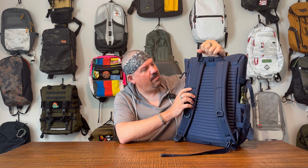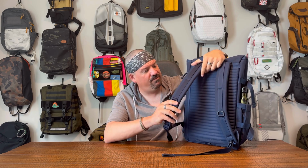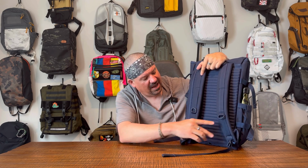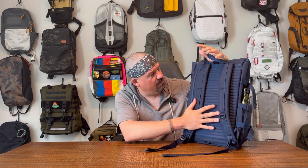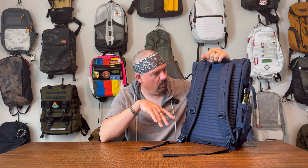All right, on the back, what do we have? We have a grab handle, which is made out of nylon. We have 2 fairly, let's say, sufficiently padded straps back here with D-rings on both sides, and no sternum strap with this bag. And obviously no waist pack. It's an EDC pack in the mid 20 liter range.